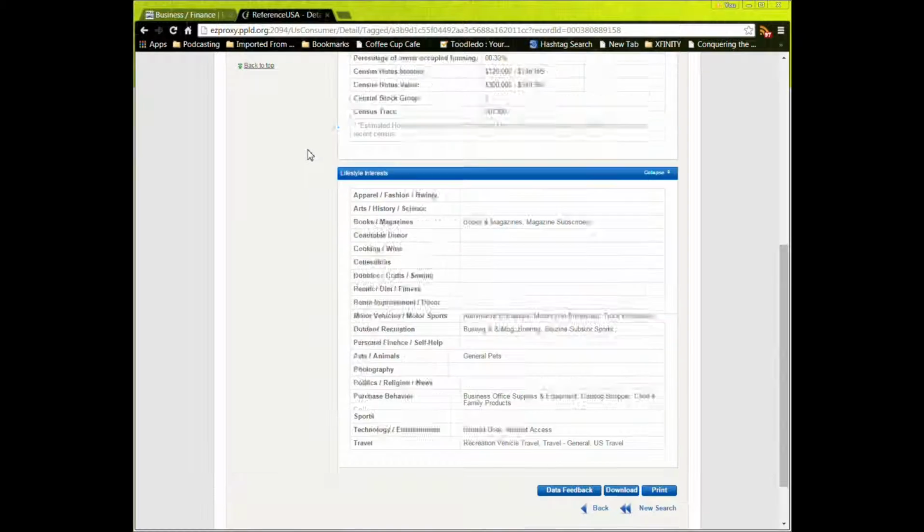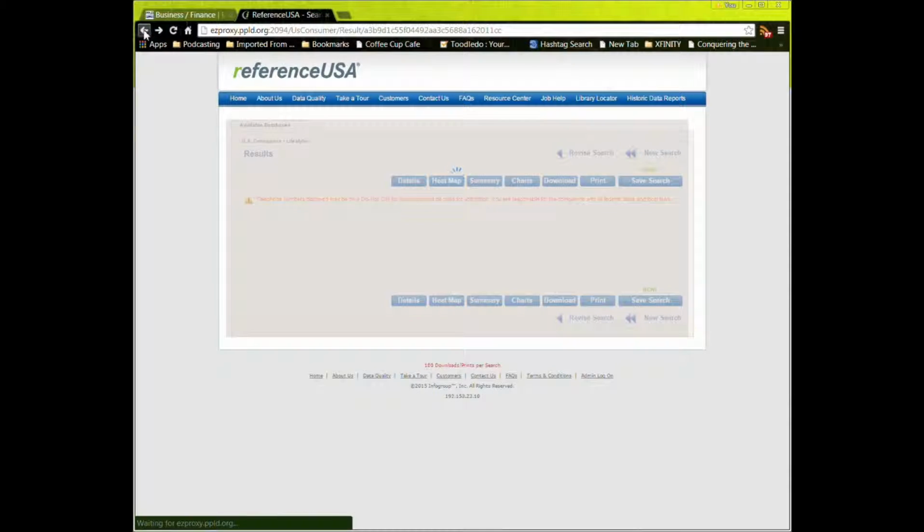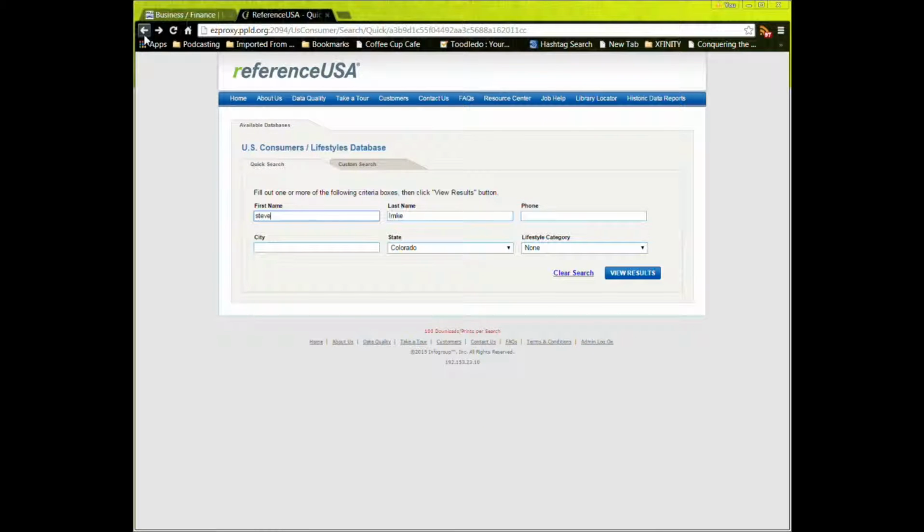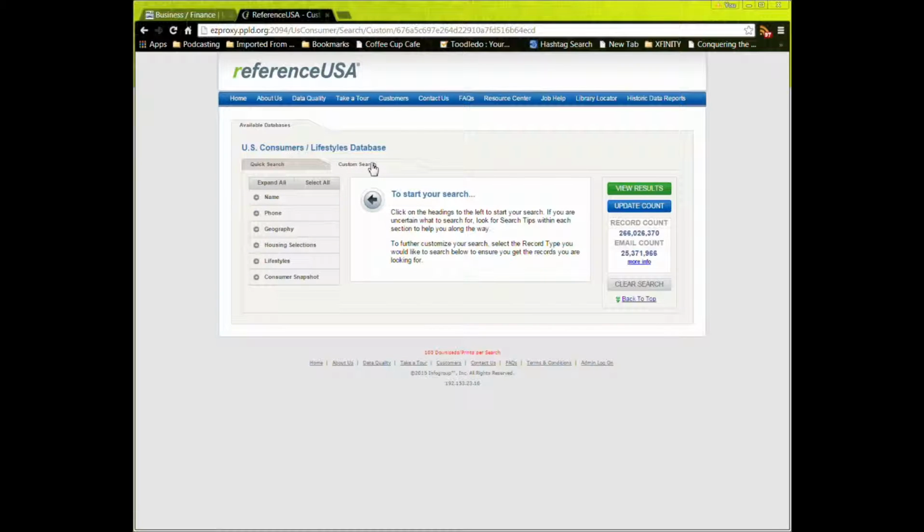as an individual. But let's just say we were trying to drill down. We had an application, for example, perhaps a motorcycle application that we wanted to go ahead and make people aware of, and we wanted to find out who they were. So let's try something else here. I clicked on the custom search piece here, and so here we have some areas that we can expand.